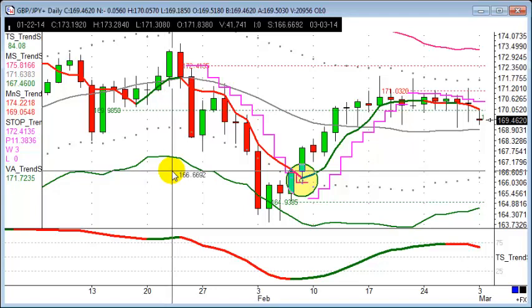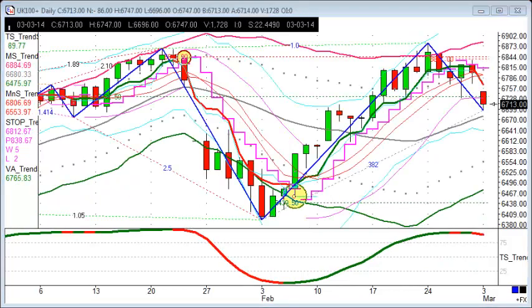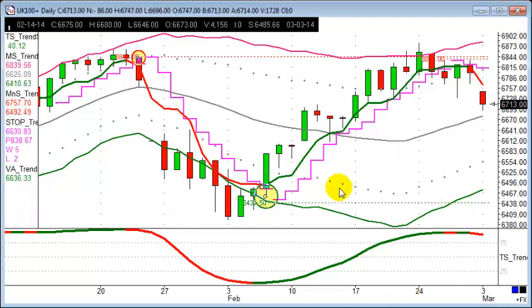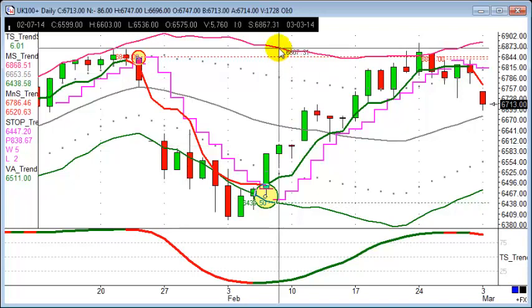Looking then through finally to a couple of the indices that have gone through really nicely and hit target. FTSE first of all, and then we're going to move on to the S&Ps. Now FTSE has pulled back quite dramatically today, of course, over a lot of fear on the equity markets. But there's the buy there, back from the 7th of February, in line with the uptrend on the market. So really can be forgiven for looking for prices to push right up to the top here. So original buy from about 6600 up to a target of 68.70.